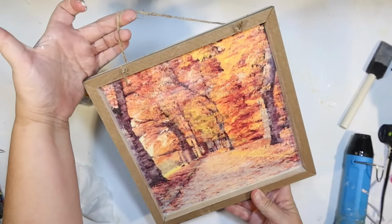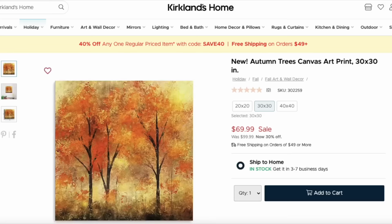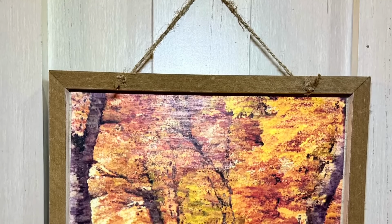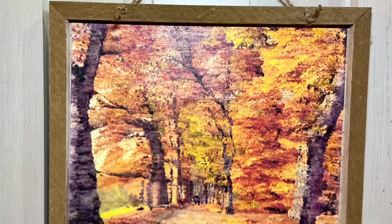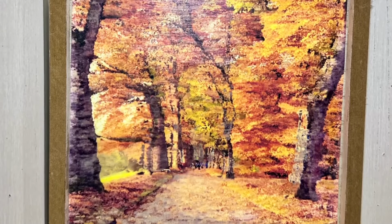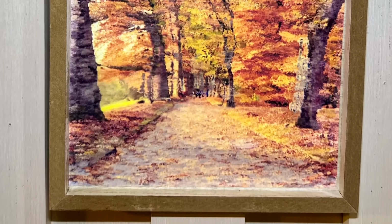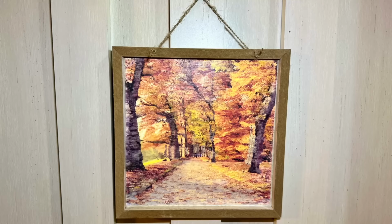We're going to leave the frame as is. And here's my little fall scene of autumn trees. A little different than the original, but I think I captured the same kind of feel of an autumn tree painting. So there, the one we were trying to do for $99.99. And here is my Dollar Tree version with my free printable that I designed. Isn't that cool? I'm going to have to make more things look like paintings because I think that's so cool. And it really reminds me of an autumn road.